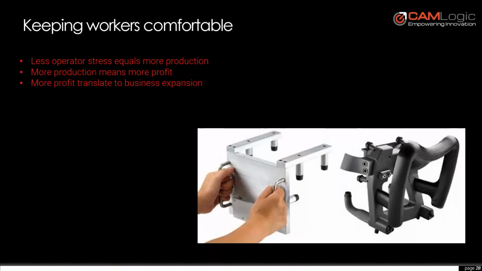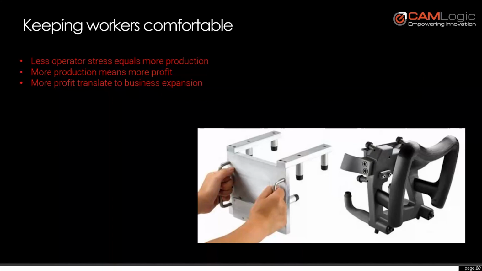It was cumbersome, and operators just really didn't like the way it felt. The handles on there were just off the shelf components that were bolted onto the piece, and it just wasn't very user friendly. So they came and they asked, how can we make this more user friendly, more familiar and just easier for everybody to use? So we came up with a more complex design there on the right. Now it's an assembly of a few different additive manufactured parts, all assembled together, but it's very, very easy to use. It's very nice on the hands. It came in at about half the weight of the machined aluminum one.